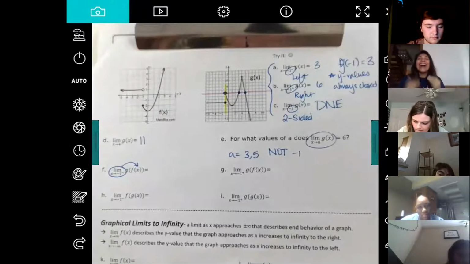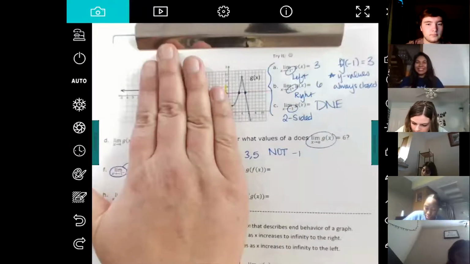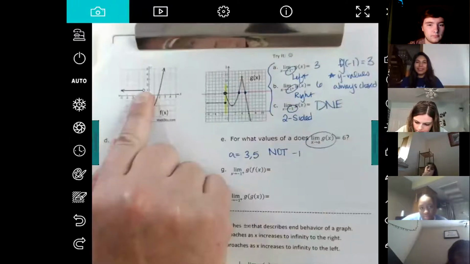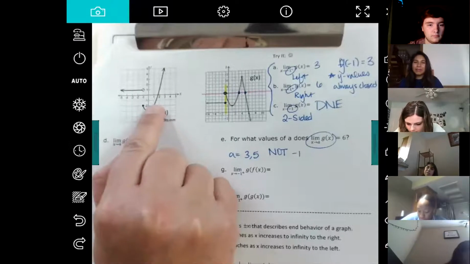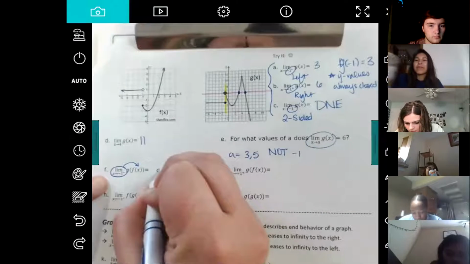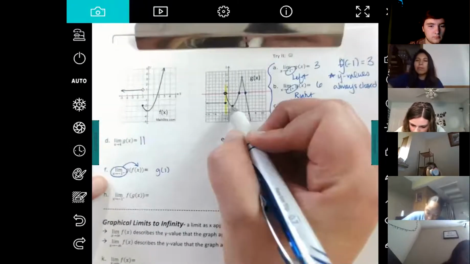So remember, as I'm approaching -1 here, I'm covering up the right side. And then I'm looking, as I trace this graph here, at what I'm getting closer and closer to. So I can see that here is at a height of 1. If it was a right side limit, I'd be on this chunk of the graph, okay? So my left side is going to be 1. That means that I want g of 1. And then I come over here to my graph of g, and g of 1 is 2.